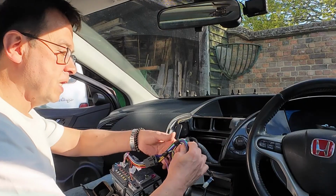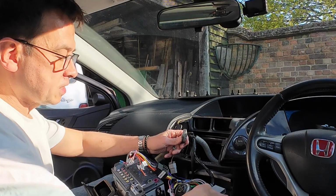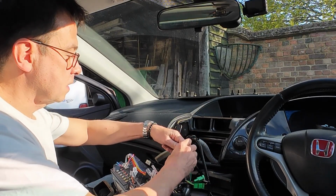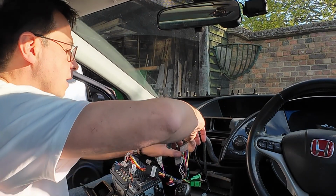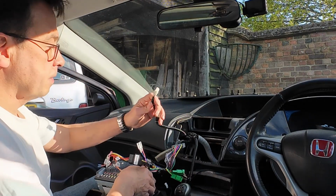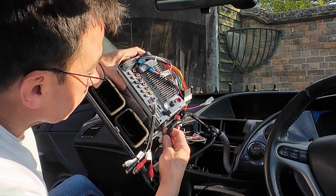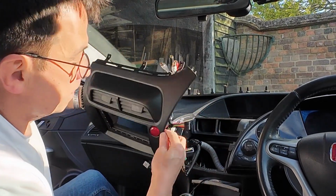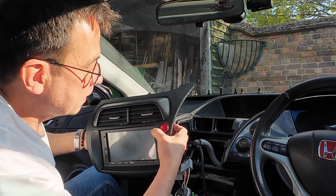So again, from the Connect 2, this thing goes into the existing harness there, and then you've got this other grey connection, which has obviously got to go into this fella here. This is probably for the display at the top there. Right, so what we've got left, this one I believe goes into your hazard. I'll click that in there, and actually that should work. We're working. Good, beautiful.